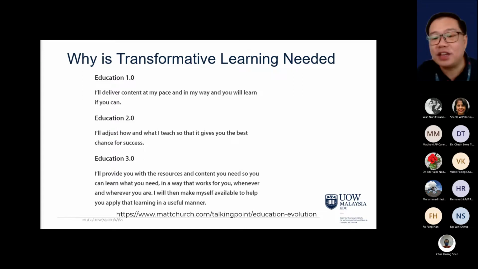Self-arrogance in such a way that they feel, why should I ask? Your role is to teach me, I'm to absorb only. So now it is that changing aspect. So when we look into transformative learning, the way that we deliver from Edu 1 to Edu 3 here basically is the structure. It's not saying that we are lazy, you know.